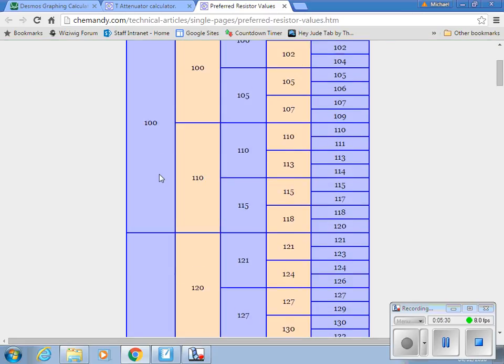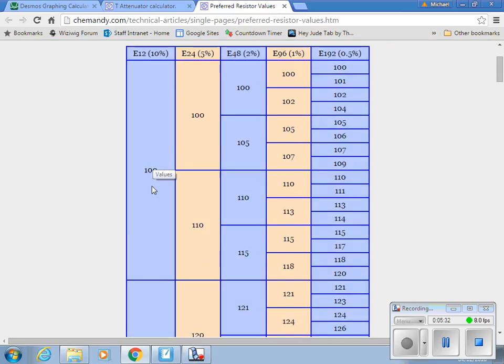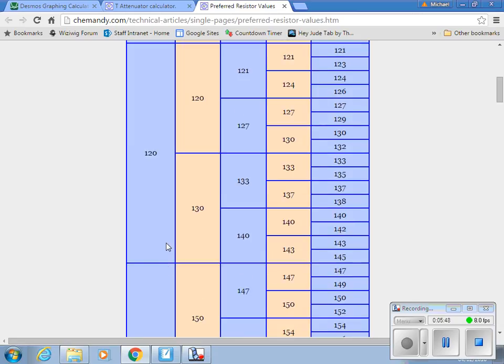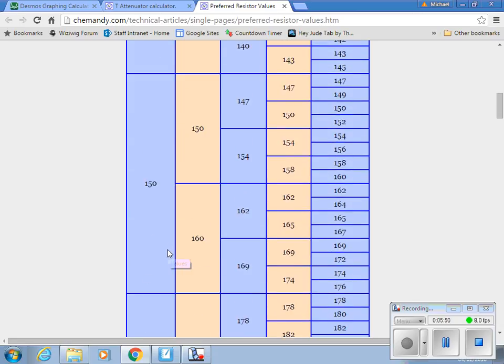What this means is that 100 in there means I can get a 1 ohm resistor, I can get a 10 ohm resistor, I can get 100, 1000, any multiple or divisor of 10 of that value. I can also buy in that range a 120 ohm resistor, 150. The idea is that the tolerances either side of those preferred values make up the difference between them, so that the tolerances make the values effectively overlap each other.